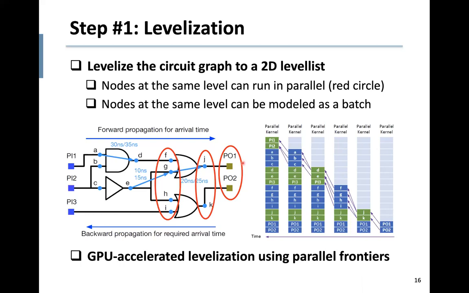They are essentially the nodes at the same level. The initial frontiers are nodes that do not have any input edges. No dependency. Each time we can obtain the next level of nodes by doing this expansion from the current frontier over and over. If you have multiple fan-in, like nodes G and H at the third level, you may reach the same pin, in this case pin E, multiple times. So here we use the atomic operation to collect the next level node only once using GPU.